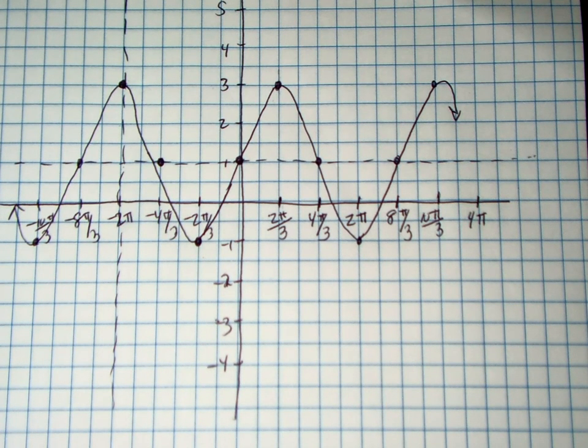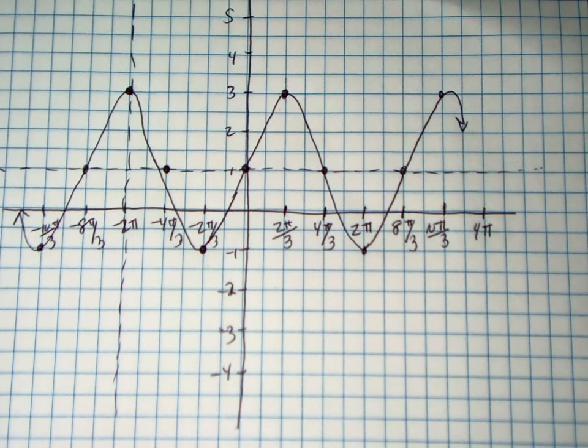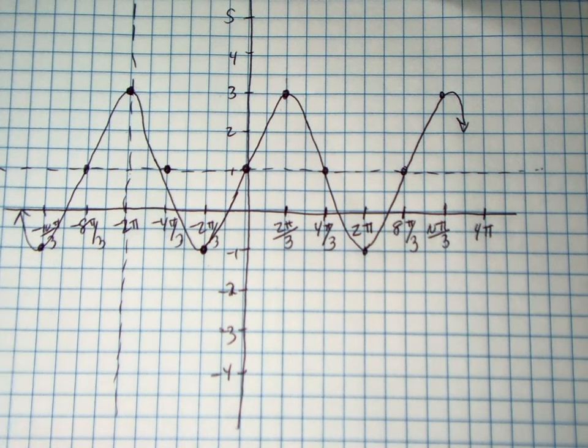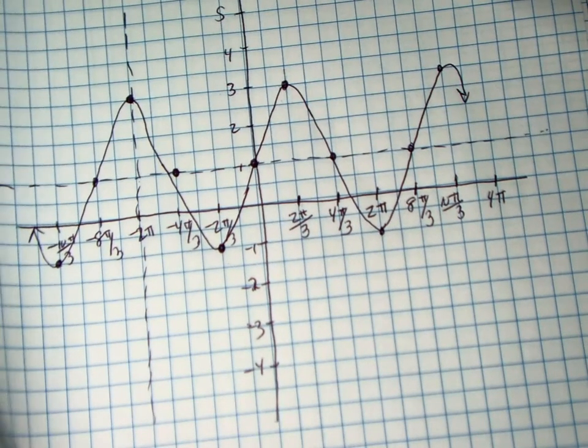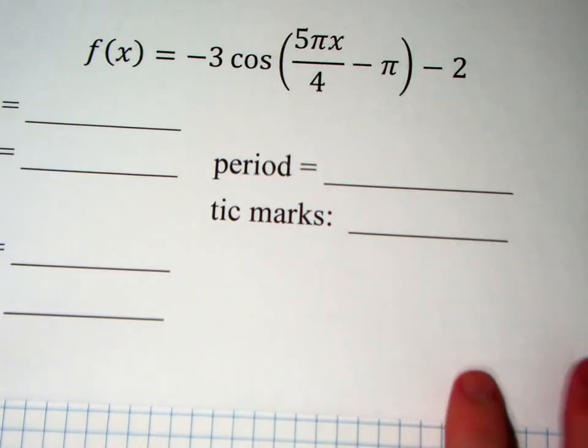Okay, so at this time, I'm going to show you another problem that I want you to do on your own. Even if you don't have graph paper, you can just use a piece of notebook paper and kind of do the tick marks nice, evenly spaced. And you can do it that way too. Graph paper just kind of makes it easier, but you can do it that way also. So I'm going to flip this piece of paper over. And here is one for you to do on your own.